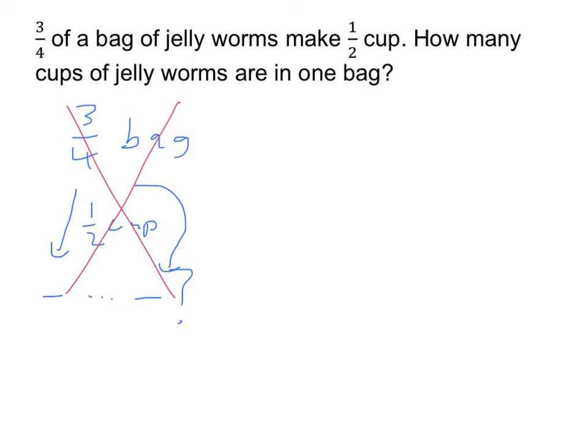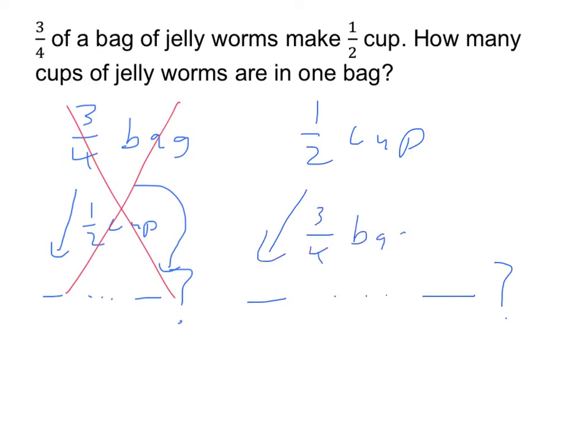So maybe we think to ourselves, well, maybe I need to switch these numbers around. Well, let's try switching the numbers around. Let's put the 1/2 of a cup at the top, and then we'll put some groups here at the bottom. I don't know how many groups. And then maybe we're going to put 3/4 of a bag into each one of those groups. And then here's another arrow. So this problem says that we're going to start off with a 1/2 of a cup, and then we're going to put 3/4 of a bag into a group.